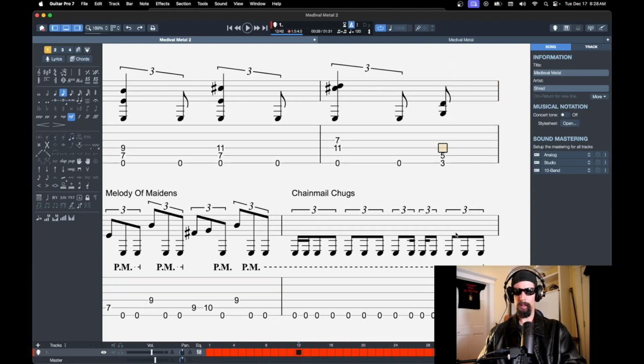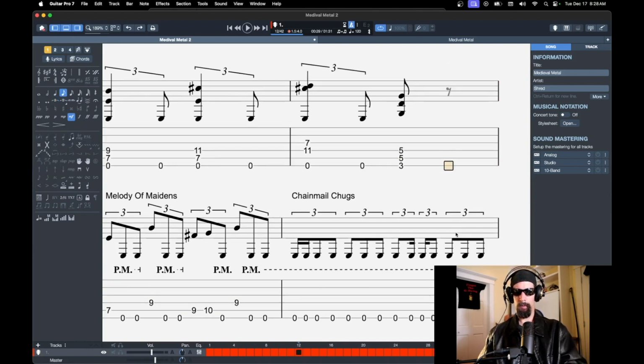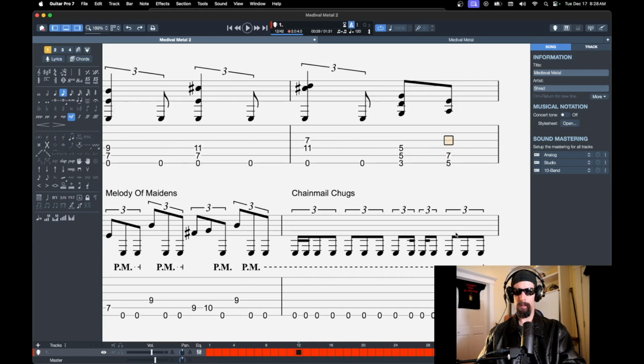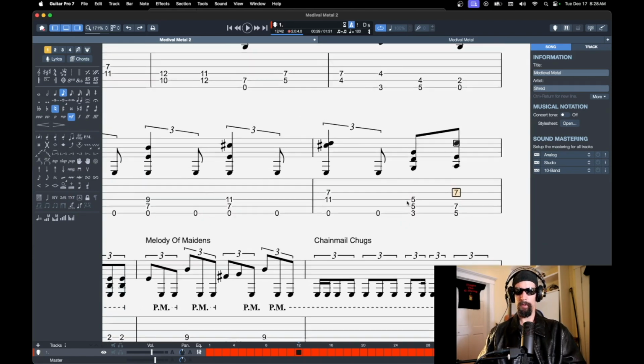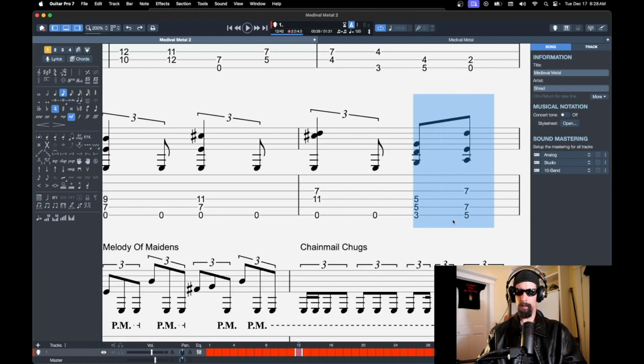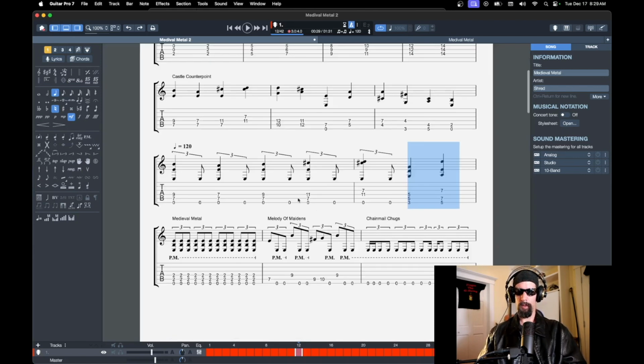So we'll go like this, and then I want to go, this is going to be nice. That's a beautiful sound. But these, I want to be quarter notes. Okay. Good. So we get the idea here. Check this out.